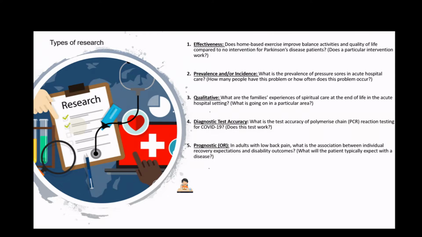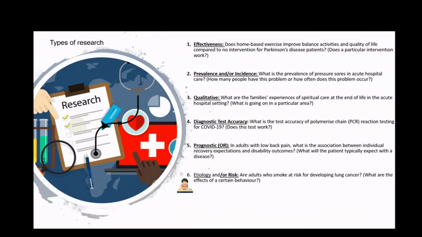The other type of test is prognostic, which is looking at if a patient has a particular disease, what's going to happen long term. So for example, if I have back pain, what is the long-term prognosis for employment, for example, or disability? So what will happen to me long term? If I, for example, have cancer, what would be the long-term prognosis for a particular type of cancer? So what they do is they follow a patient over a period of time to see what would happen based on that particular disease process or a population of that disease.